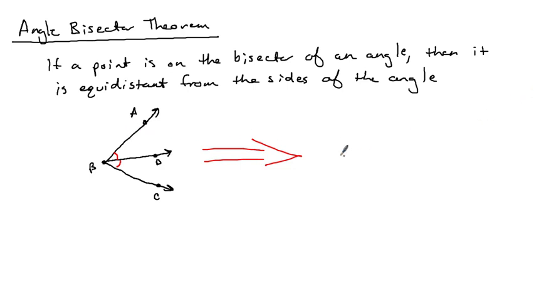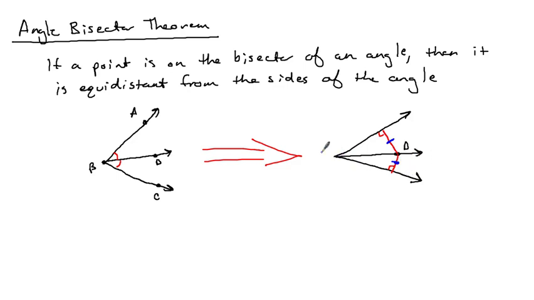But remember, when we talked about measuring distances from points to lines, we said it had to be the perpendicular distance, right? So when we put our point D on here, that doesn't mean we just go, oh, well, those aren't the same. That's not what it means when it's talking about distance. It means that you go from that point perpendicular to the side. Of course, my picture's not accurate, not to scale, but that's the distance that we're looking at. Okay, that distance is the same.